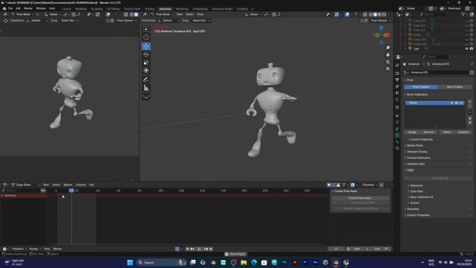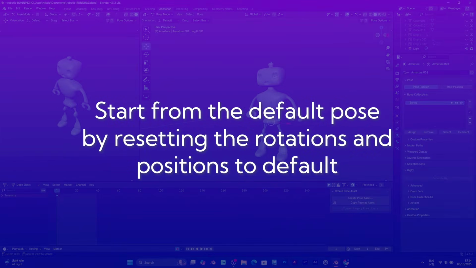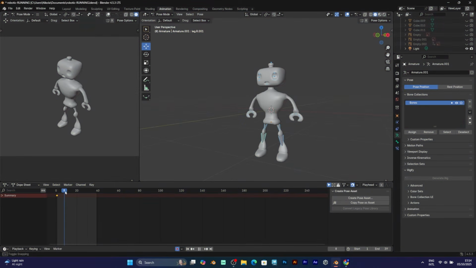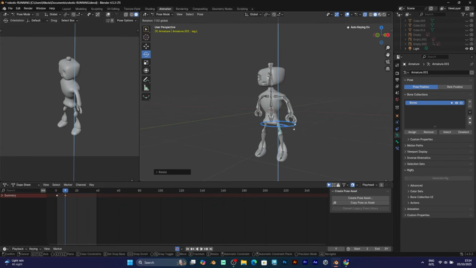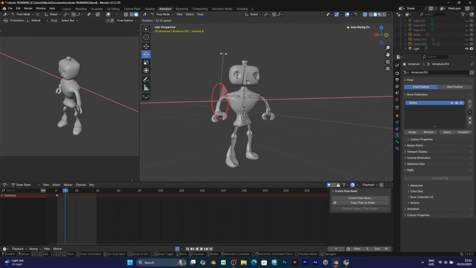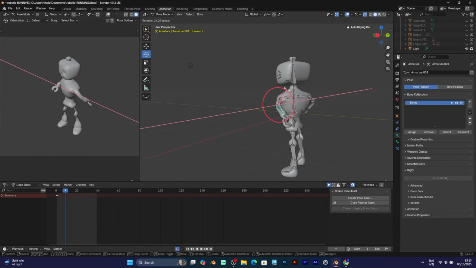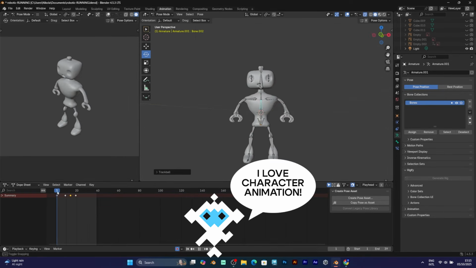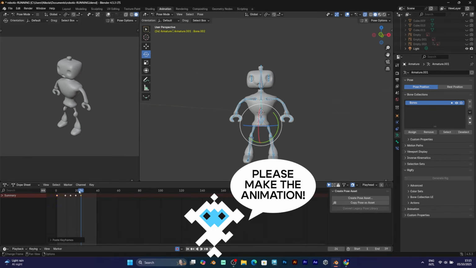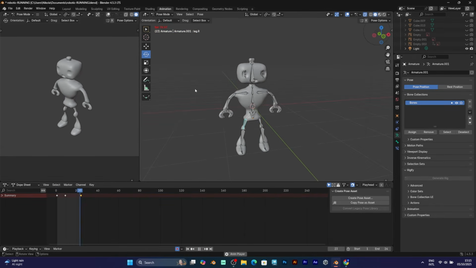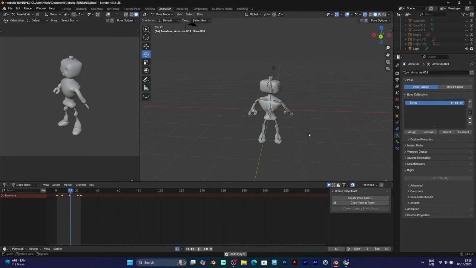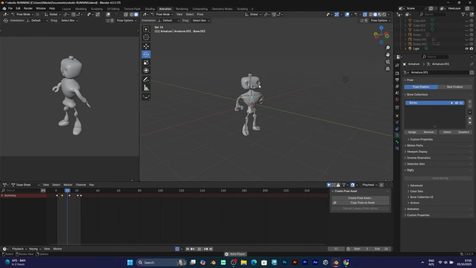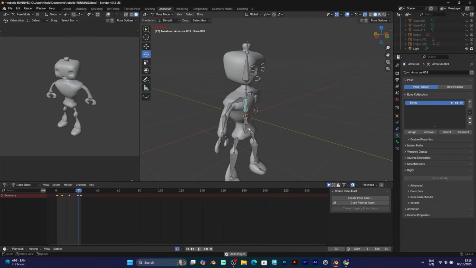start from the default pose of the character, use Alt-R, Alt-G to reset the position and rotation, and make some slight movements of the arms and legs. Make sure to add more frames, because this animation will have up to 24 frames that I have defined. And make the last frame identical to the first frame. You can do it by copying the first frame. Use the shortcuts and tips from the previous part of the video, which was about the basics.